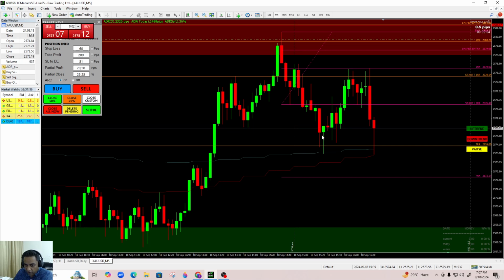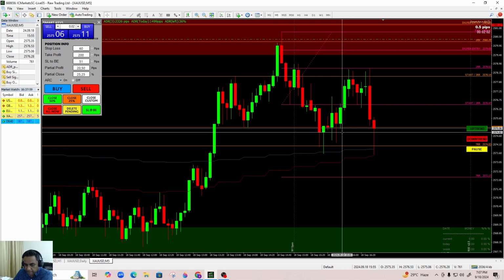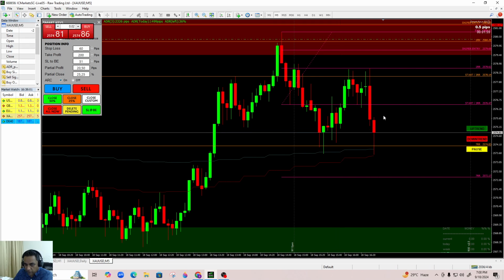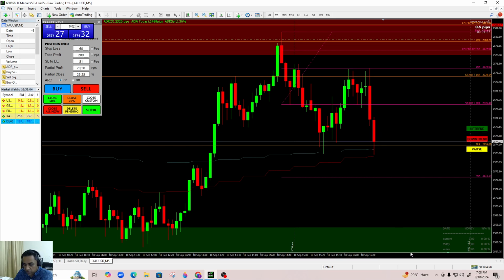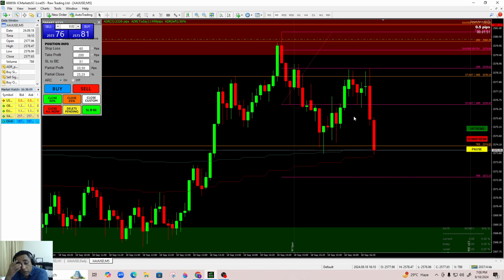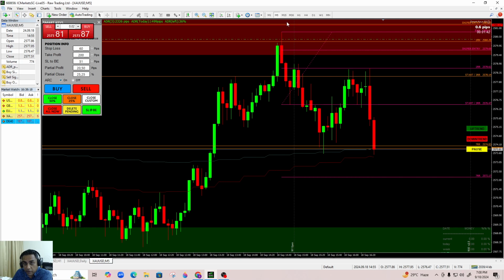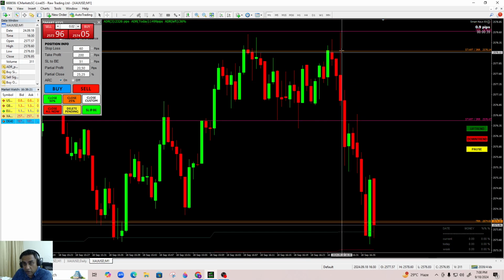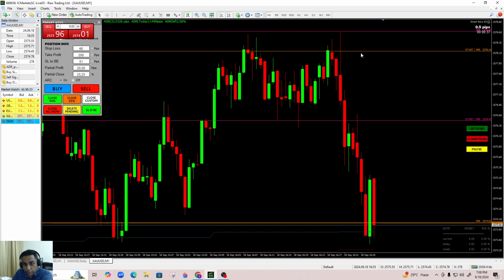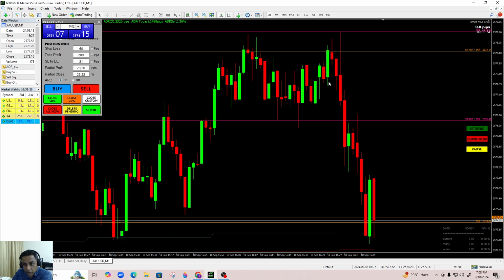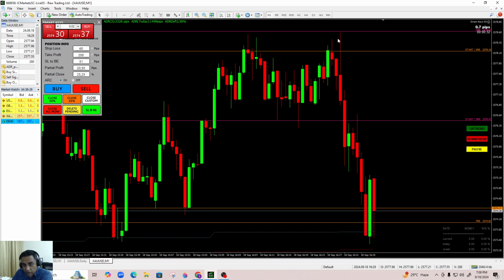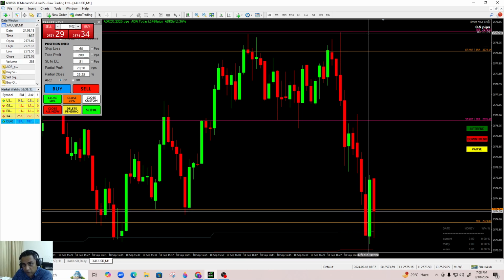If an M5 candle closes below this, then it's very likely that the next M5 candle creates a top wick and continues down, right? And then we're not coming up again. We're going to just go down, because then this candle was the liquidity grab. This M5 candle was the candle that grabbed liquidity, right? If you go on to the M1, that candle is very clear. If you look at all the previous candles, this candle stands out because it grabbed liquidity.